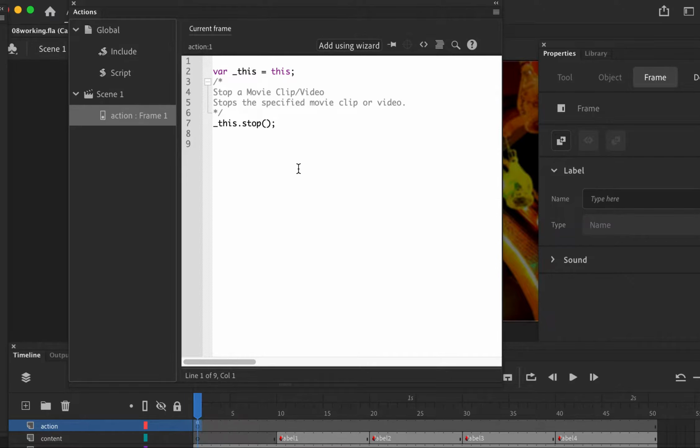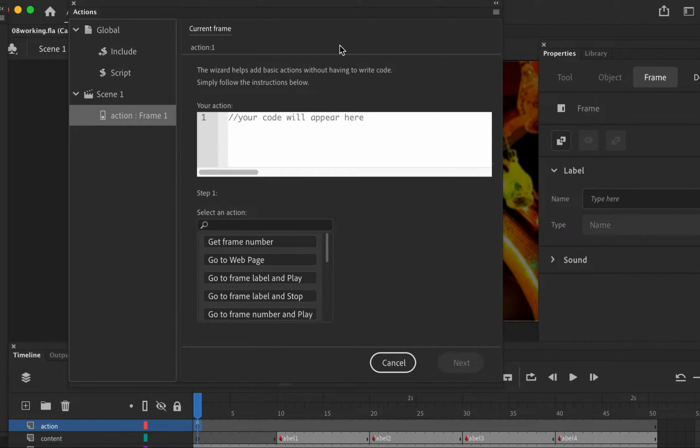We're going to open up the action panel, make sure it's opened, and then place the cursor here in the last line right there, and click wizard again. So click this. And now we are going to click on the go to frame label and stop. Remember, we added those labels. So we're just going to jump to these labels because each label has content that we put on the stage.